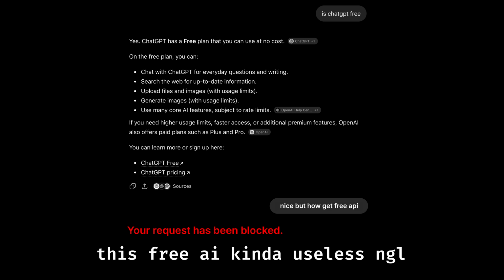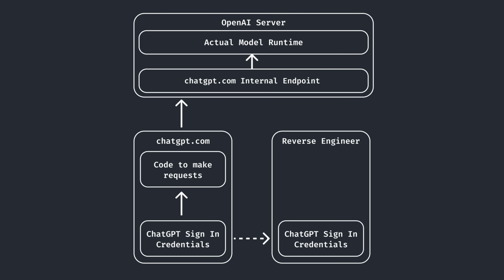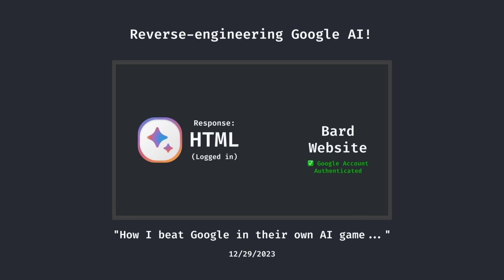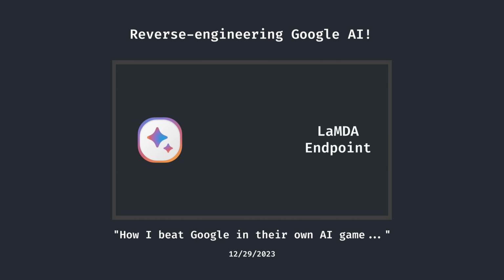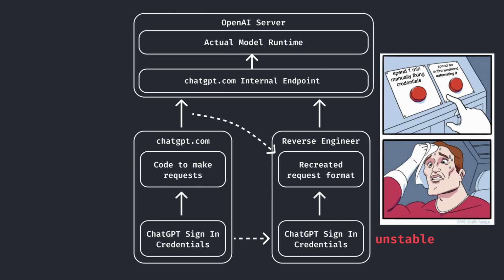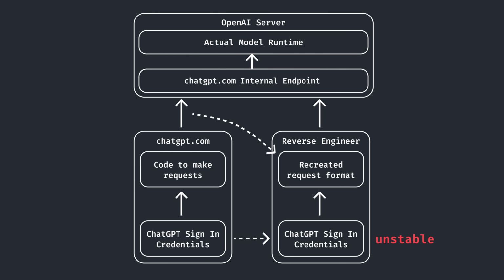You would have to figure out how they store your login credentials and then intercept network requests to see how those credentials are used to authenticate the internal ChatGPT endpoint that the website uses. I would know this because over 3 years ago, I had a reverse engineered Google AI SDK that used this path before Google even had an API. But from that, I learned that not only are those credentials unstable, meaning that you would have to constantly update them manually, the internal ChatGPT endpoint is also highly abstracted, meaning that you can't do things like add custom tools or get direct access to the transcript.